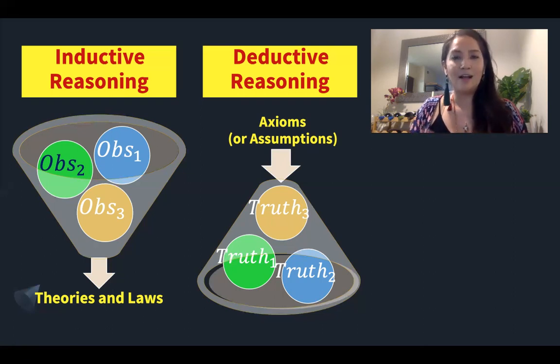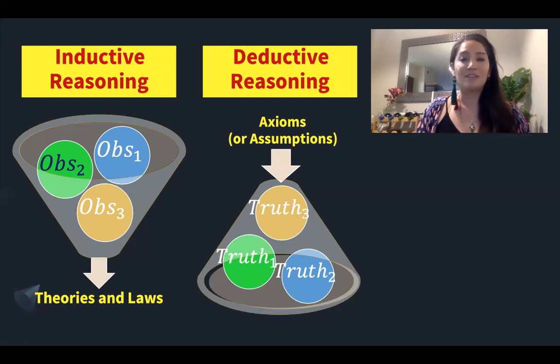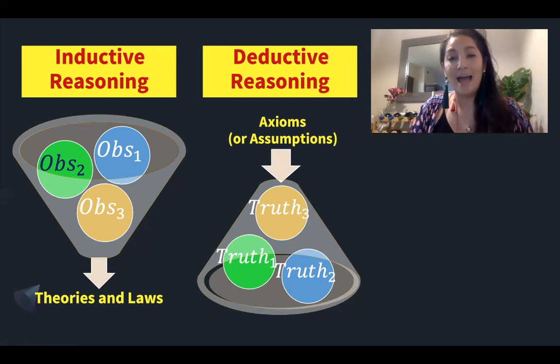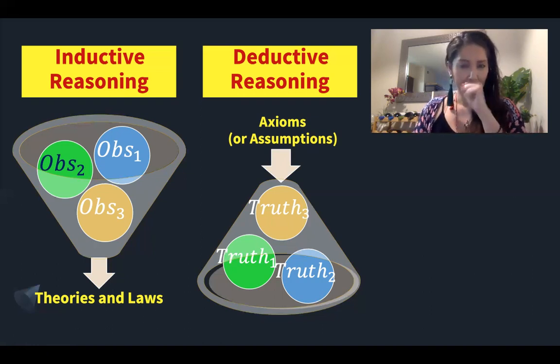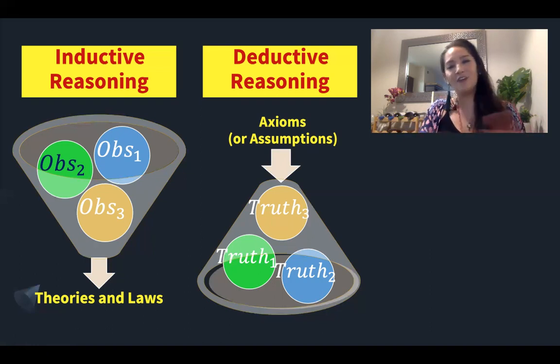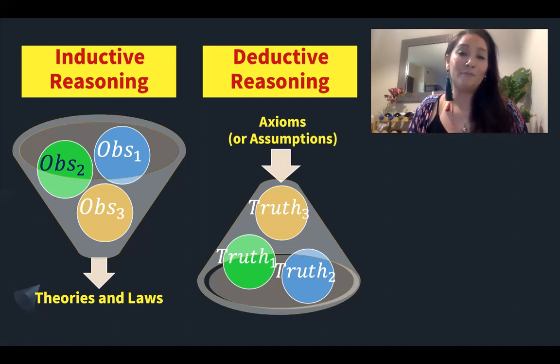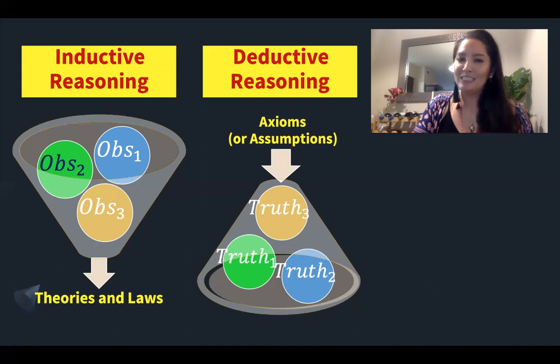And so we would follow sound principles of sound logic, as we're going to discuss in this series, and we would come up with a truth. Now, if we do that over and over again from the same set of assumptions or some axioms, which are just assumptions about perhaps an entire number system, for example, we come up with one truth and another truth and another truth. And then the collection of all of these truths weaves this beautiful tapestry. Most mathematicians, people who are interested in pure math, find it really beautiful. And so that's what deductive reasoning is.